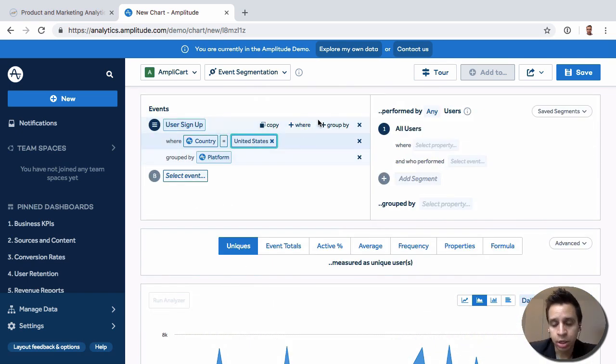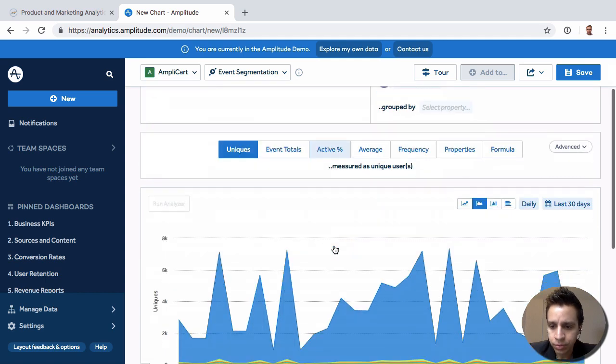This logic here, this word group by, is actually very similar to how SQL works, which is interesting if you ever actually start to move on to using more SQL, which actually Amplitude also supports. You'll have some familiarity in terms of how to build those queries, since this translates almost one-on-one to SQL, right?